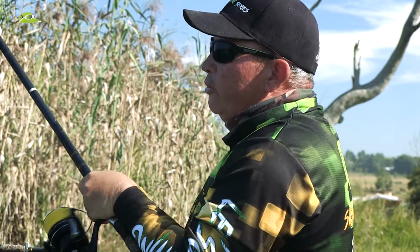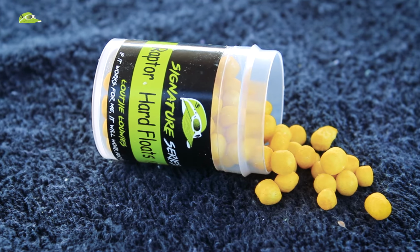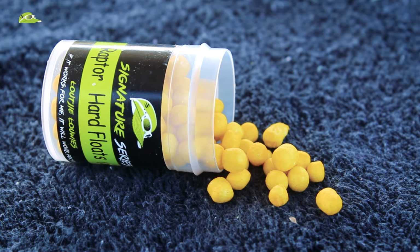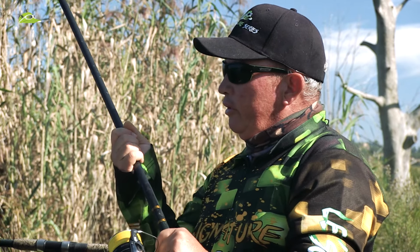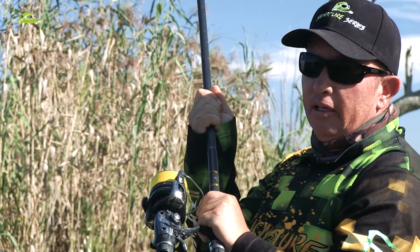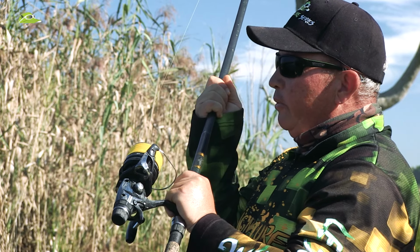But there is also always the possibility of the bigger fish choosing either one of the baits that they would prefer on the day. And the nice thing is it's never the same. Tomorrow you can rock up into the same swim, onto the same spot, and it would be totally different. And that's why we keep on coming back, and that's why they call it fishing and not catching. So that's the reason why I do it.